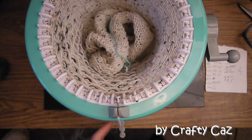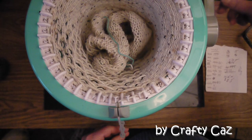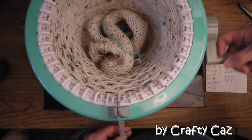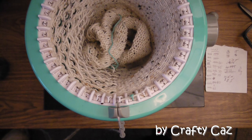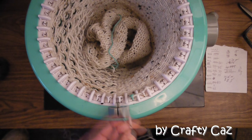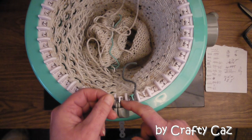Thanks, guys. So I've just finished my pattern rows and I'm going to do my last 3 rows. I'm going to leave a tail of about 12 to 18 inches so we can sew up our ear warmer at the end. And we're going to cast off now with 5 or 6 rows of waste yarn, and then we'll just leave it, crank off the machine, and we'll go to the putting it together stage.